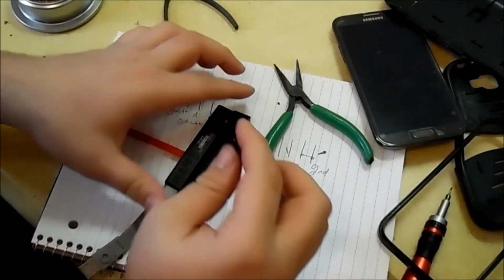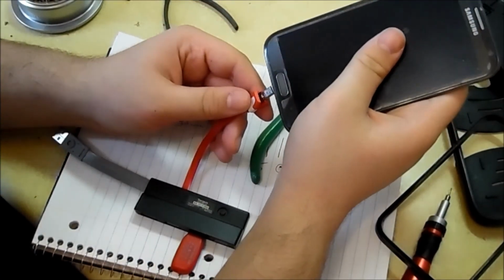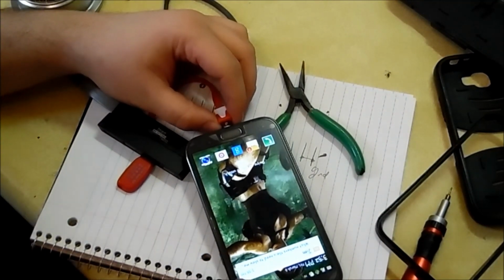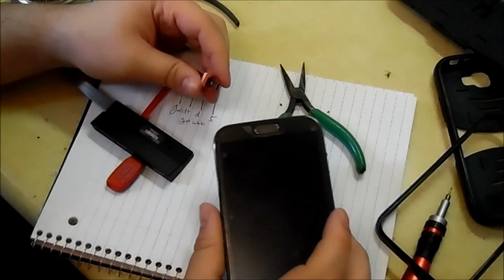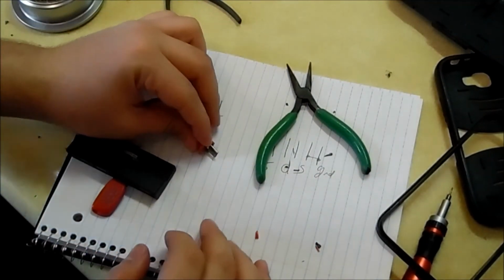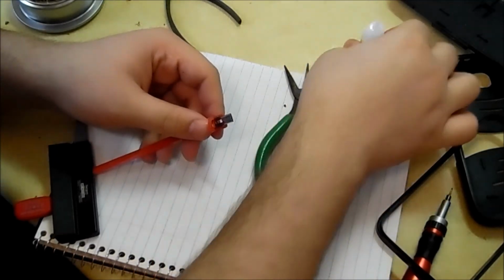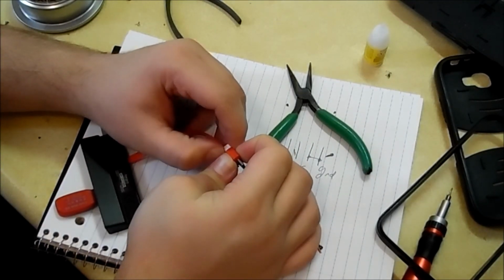So I'm going to run a quick test before I continue, which the only thing left to do is close up the micro USB. I just want to make sure that's still working. Alright, so USB connector connected and mass storage connected. Probably can't see that's off screen, but it does work. Again, it says blank storage because Microsoft is weird when it comes to storing stuff. So that part's good. So now, in order to close the micro USB end up and keep it looking professional, is to use super glue. Just a dab will do. In that case, 3 dabs. And then you just close it up and you hold it for a few seconds until super glue does what it do.